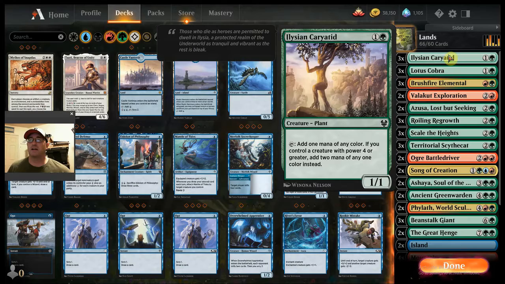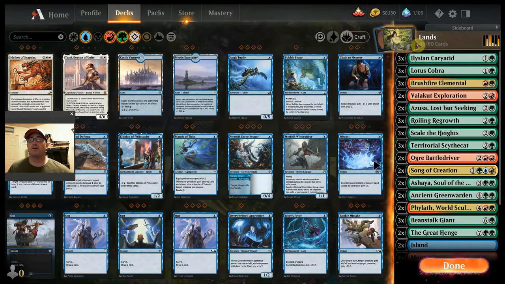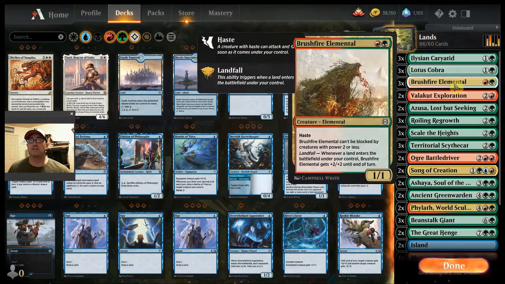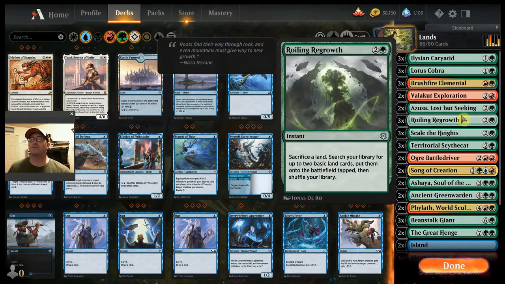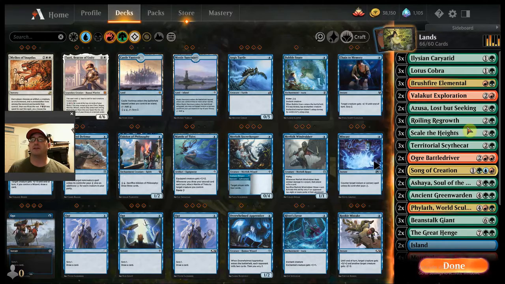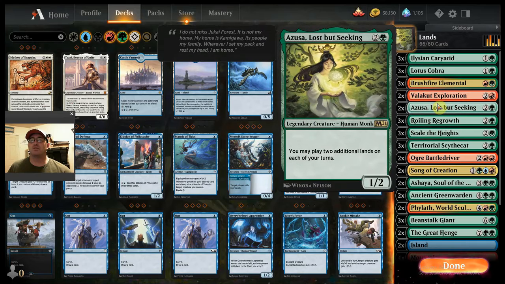So like I said, 3 Elysian Caryatid, 3 Lotus Cobras, 3 Brush Fire Elementals. My card number, if you can see, is a little higher, 66 out of 60. Now I can break it down and go exactly 60, but I feel like I'm hurting myself if I don't use what I want to have in this deck, and the abilities that they offer. There's a lot of adjustments I'm sure can be done. There's guys and girls that have been playing this game for a long time that would find some tweaks that I haven't found, which is perfectly fine.